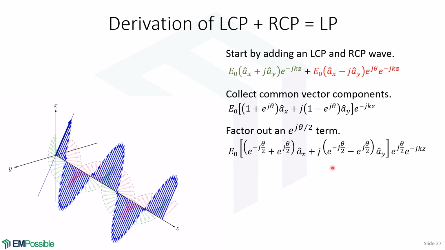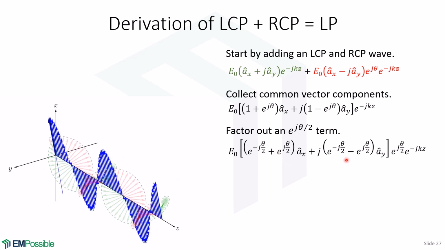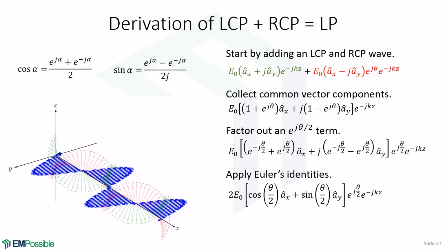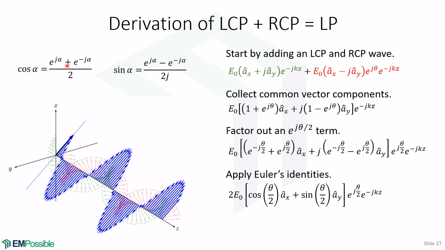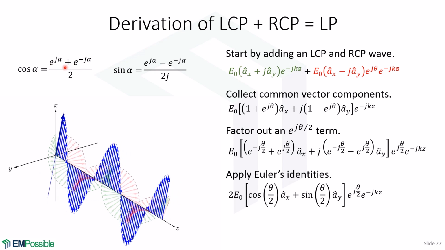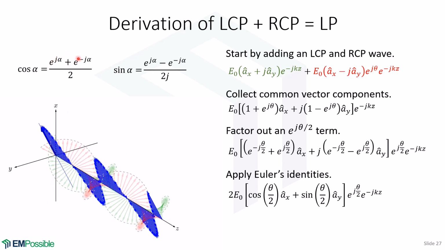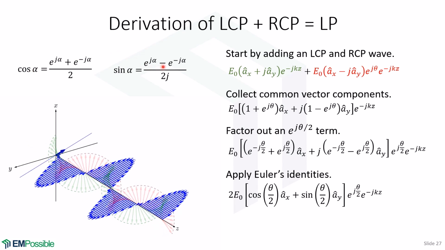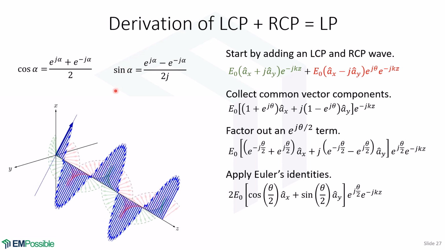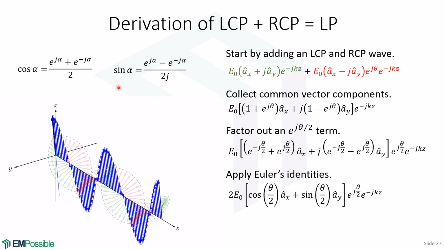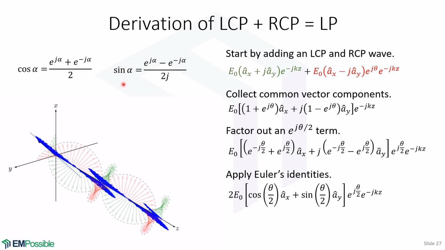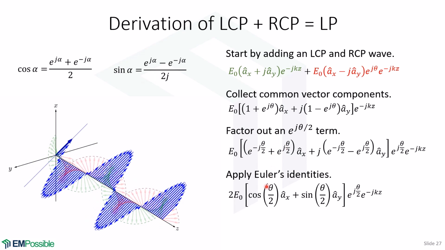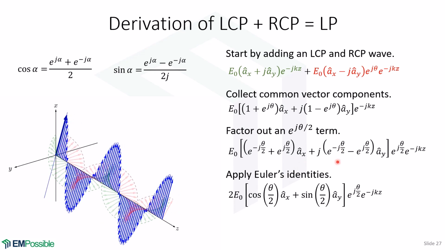And in fact, that's the next step. We can write these two expressions as sines and cosines following the Euler identities. So just a quick reminder of what those are in the upper left. If we have the sum of two complex exponentials where they have opposite signs in the exponent, that's a cosine. And if we have a difference between the two, that's a sine. And of course, I didn't mention the factor of 2 or 2j there. Got to remember that. So this first one becomes a cosine, and the second one becomes a sine.